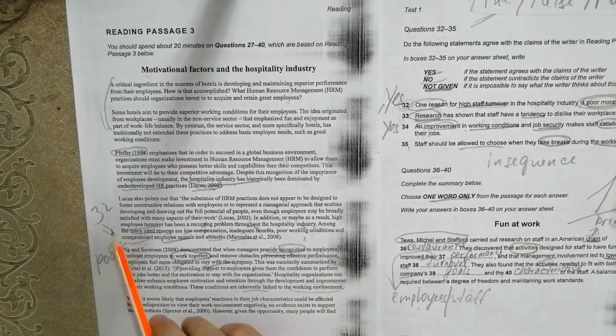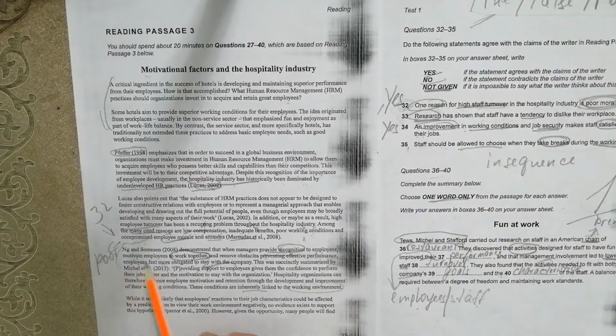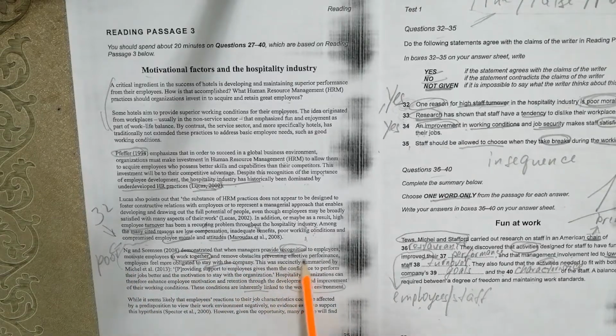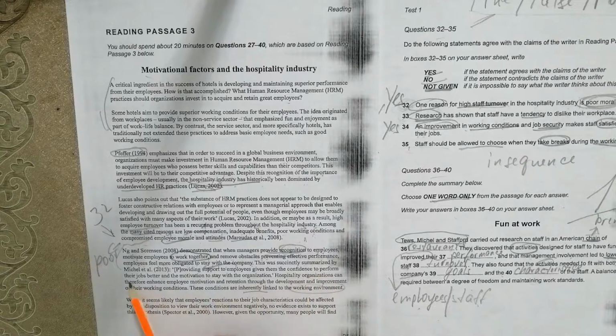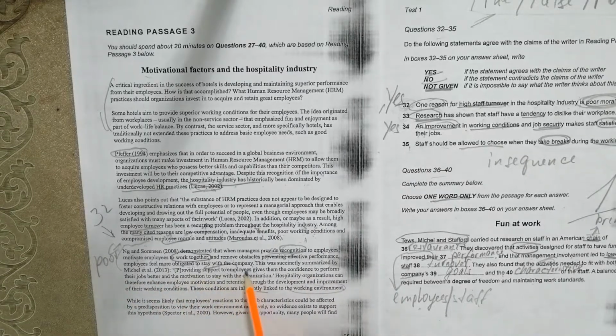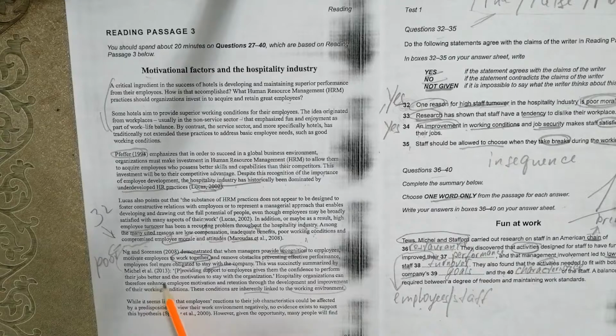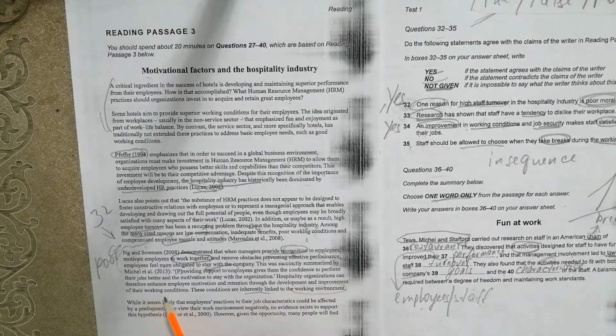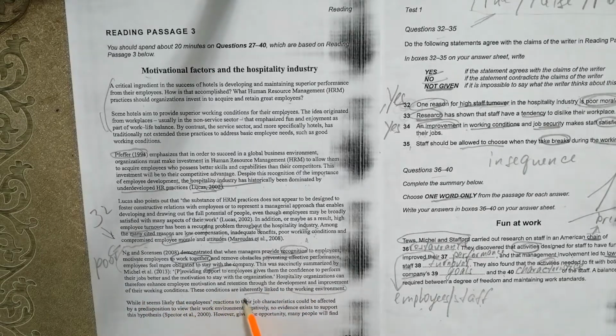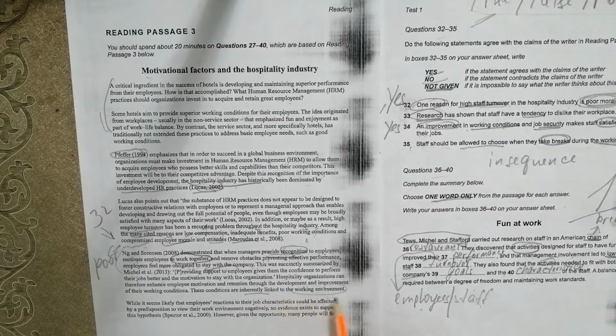So we just need to compare. After 32, we just need to keep reading. And just Sorensen demonstrates that when managers provide recognition to employees, motivate employees to work together, and remove obstacles preventing effective performance, employees feel more obligated to stay with the company. This was secondly summarized by Mikkel et al. Providing support to employees gives them the confidence to perform their jobs better and the motivation to stay with the organization. Hospitality organizations can therefore enhance employee motivation and retention through the development and improvement of their working conditions. These conditions are inherently linked to working environment.